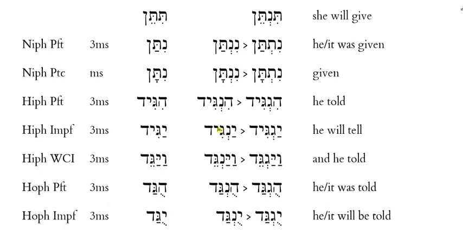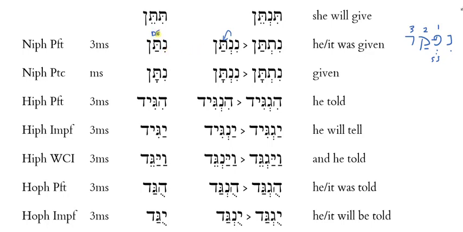Take a look at the Nifal perfect 3ms. Remember, the Nifal perfect 3ms has a prefix nun. And I'll just jot down the regular verb with pakad. It would have been nifkad for the Nifal perfect, nifkad. So I see roots 1, 2, and 3, nun, hiriq, silent shva under root 1. Okay? So this would have been nintan, and my nun here now will assimilate to the following tav. It would become nittan, and then I write the 2 tavs once with the dagesh forte.